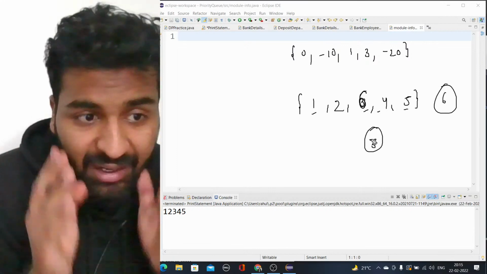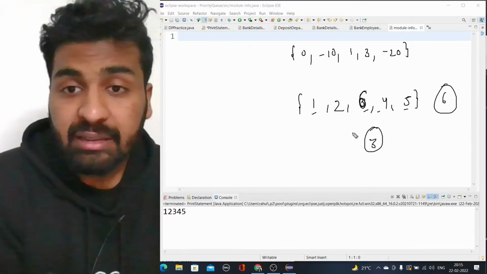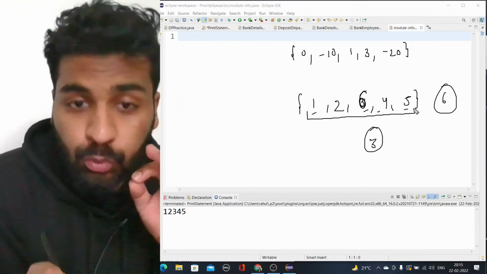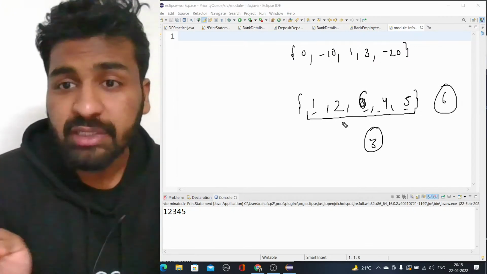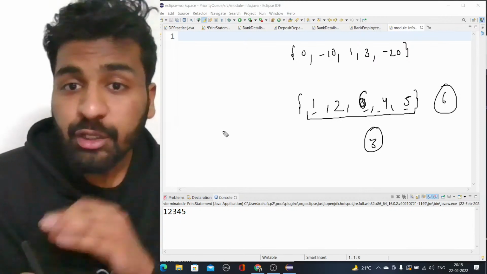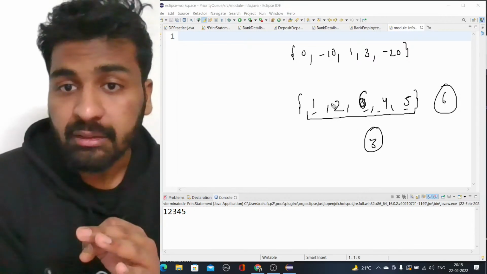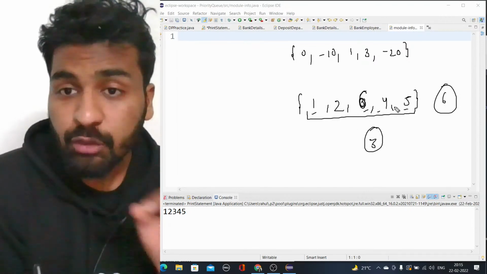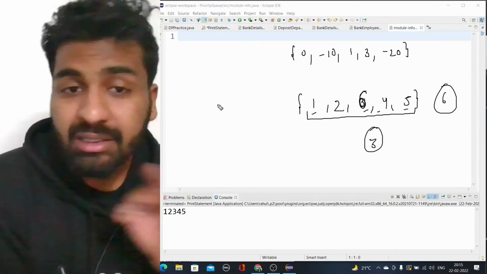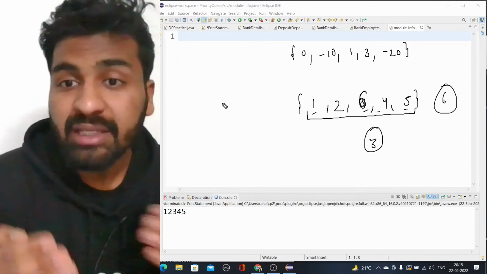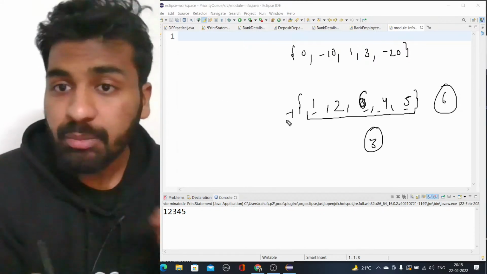So our answer can only lie in the range from 1 to 5, the size of the array, plus one more. Why? Because if one of the numbers is missing in this array, that will be our answer. The answer cannot be more than 6.